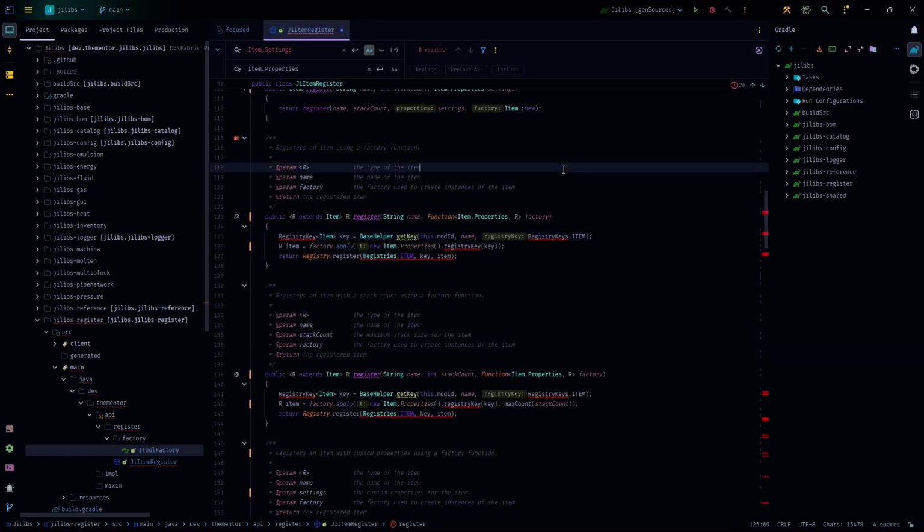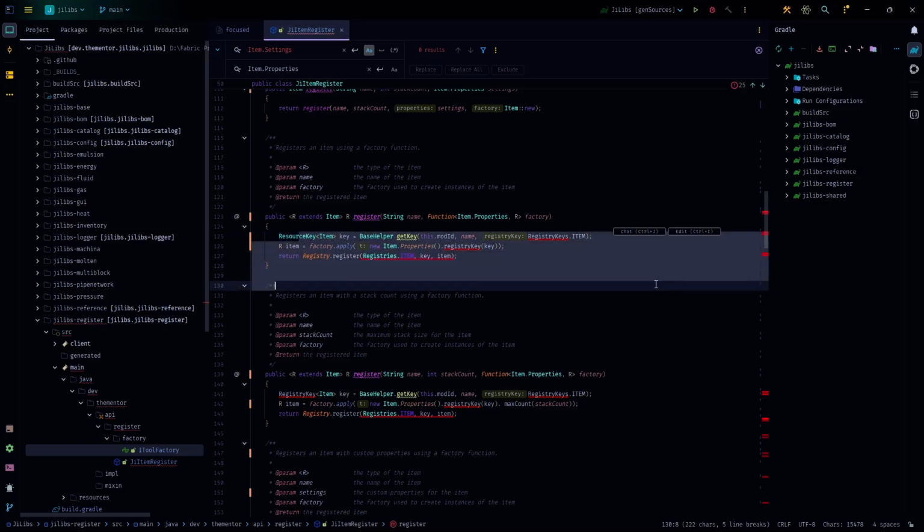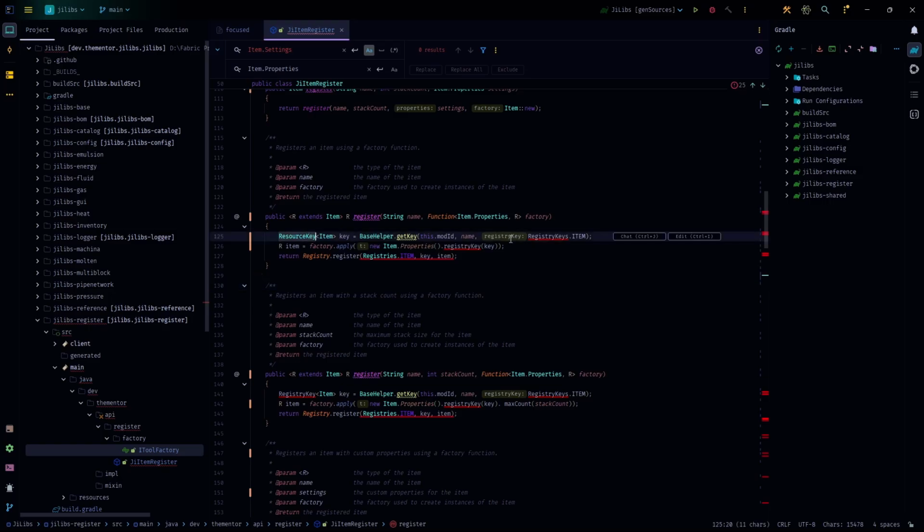So let's start from the top now, because again, this is, as you know, just a naming change. Now these days, I think from version 21.7, I'm not sure, we started using the resource key instead of IDs here, and the way we registered items was different now. And as you see, this is an example of it. So basically, other than the namings, you just get the resource key and you create an item based off the factory and then register that item with the key. Now, this factory is something like item : new. It's not surprising. And I have a few overloads for that.